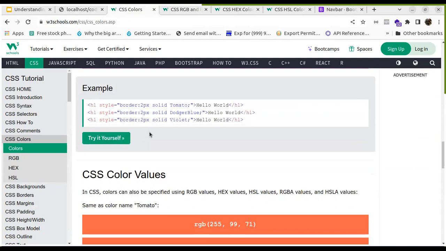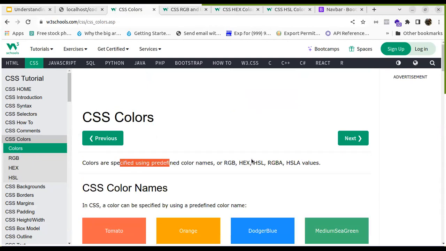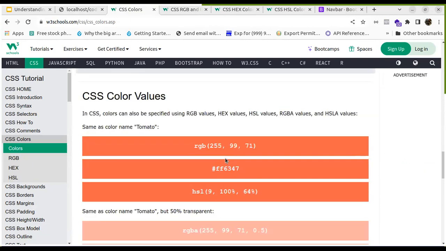Speaking of color, apart from the predefined values, there is RGB. Here they have talked more about it. RGB stands for red, green, blue. This is the base color when it comes to website design.